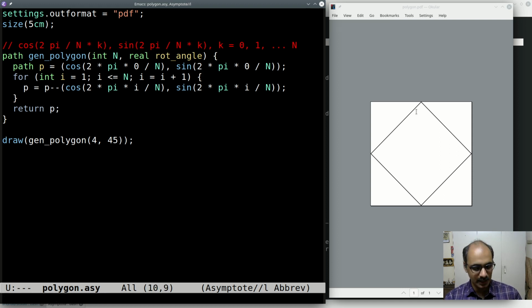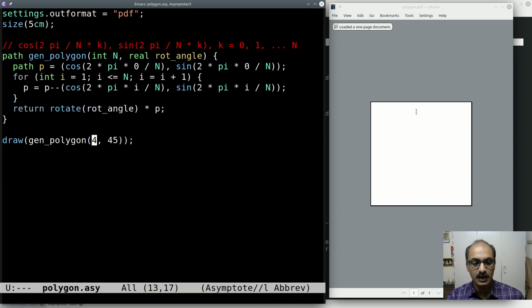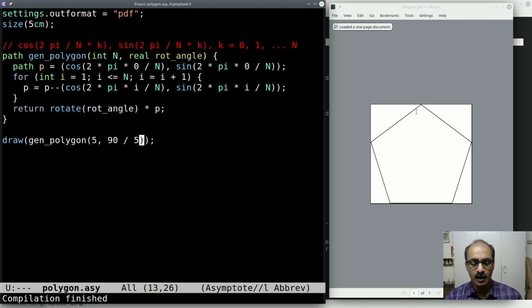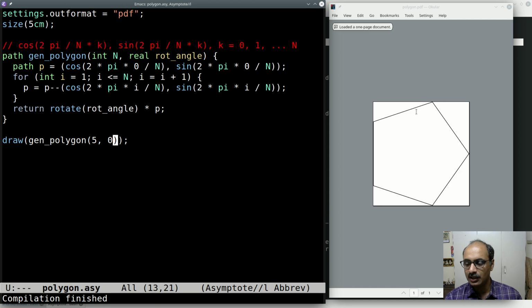So before returning, I just say rotate rot angle. Okay. Now let's just repeat it for the pentagon. For the pentagon, I'm going to require, I think, 90 upon 5 as my rotation. Yep, I get a regular pentagon. If I say 0, I get the old one back.